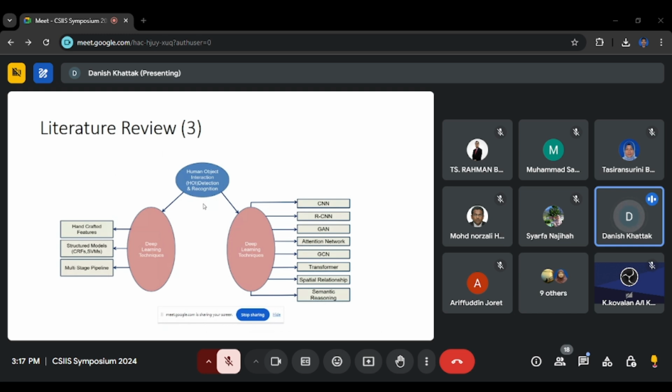But mostly after the evolution of deep learning, most methods are using deep learning techniques, in which CNNs are common. When we are trying to classify HOIs using images, CNN is the right choice. And furthermore, GANs are also used to reproduce the data set, and the two quite famous methods being used nowadays are transformer-based techniques and graph convolutional network techniques, which are being widely used.